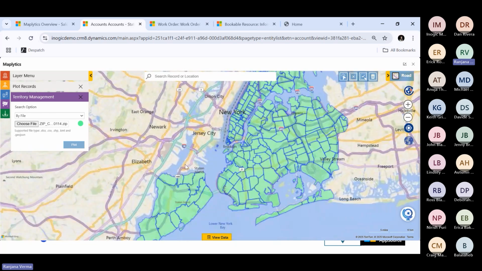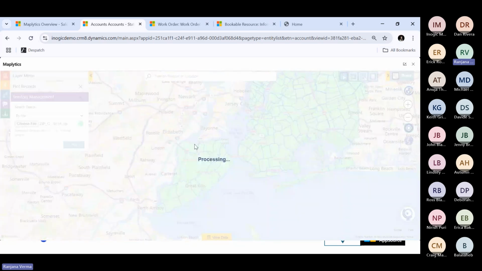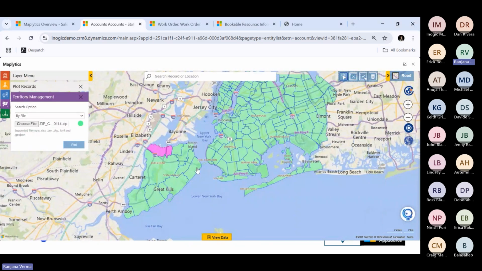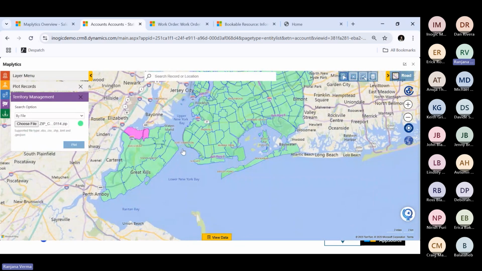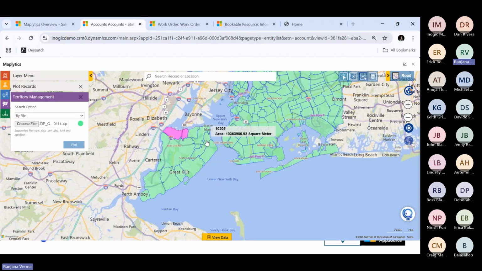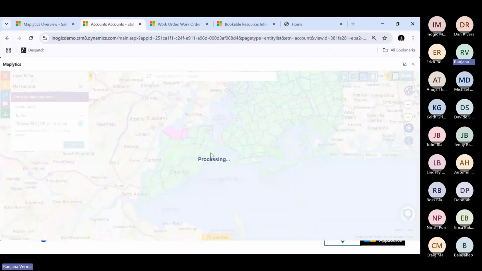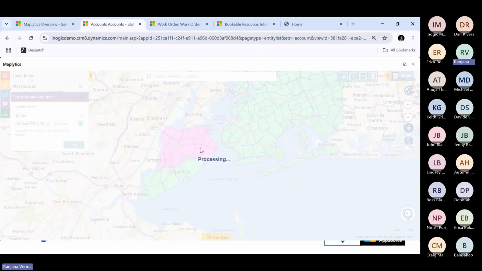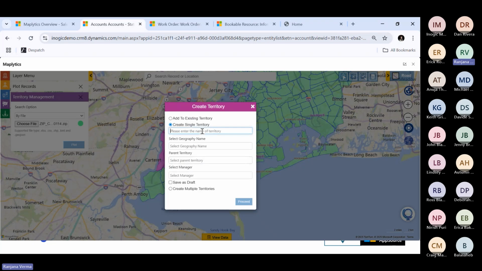Now, what I can do is I can go ahead, select one by one like this, or I can select in the mass region, I can just simply select each of them. Yeah. So I can select a mass of them like this and create a territory around it, right? So this is the entire region. I can simply right click on it and click on territory. So here you can name it, like I am naming it test 3 for now, right? The geography type, these are zip codes. So hence I'm selecting zip codes.